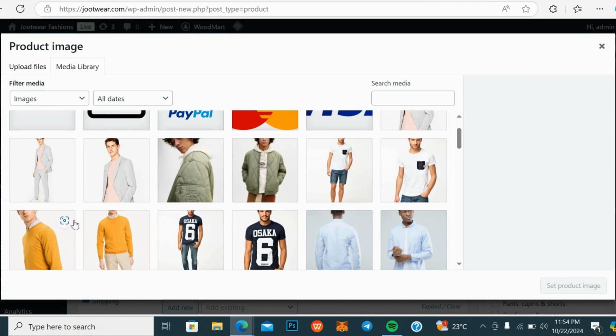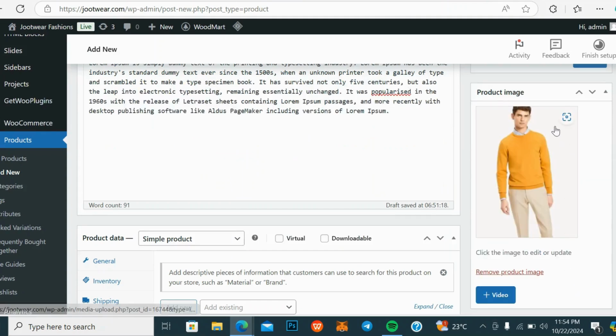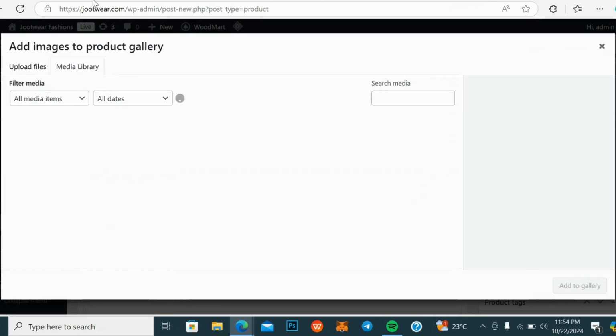Then you come to your product image. Let me say I want to upload this as my product image, right? Select set product image, then you come down here. If the product has other pictures like side view, back view, this is where you can add it, add product galleries, right?